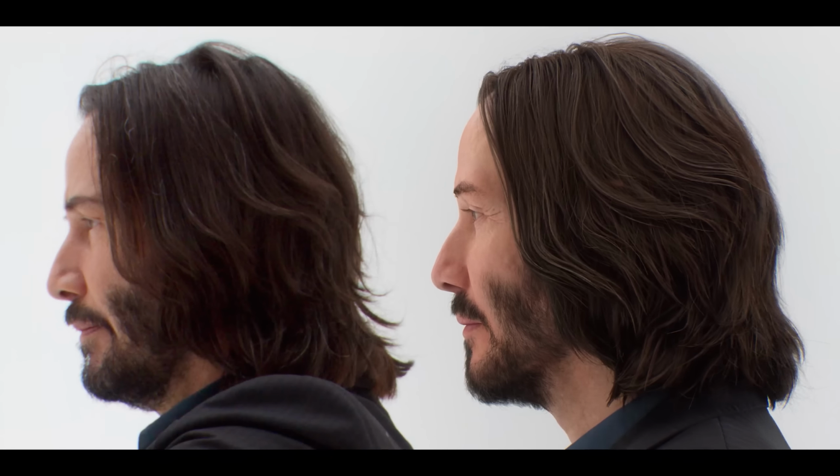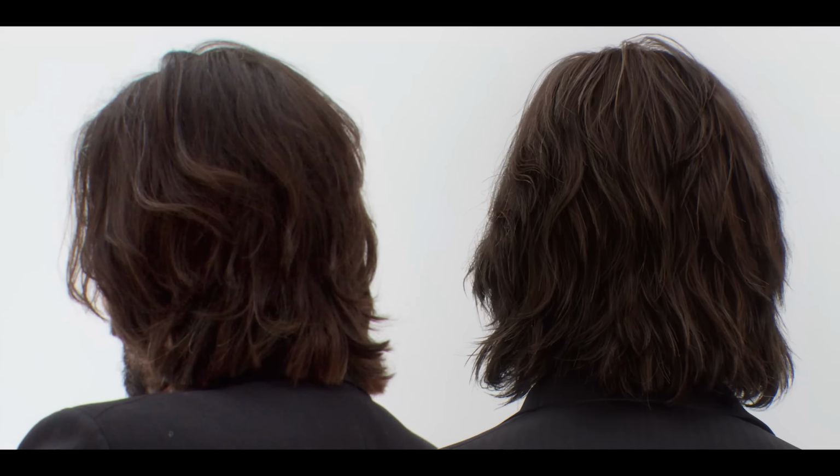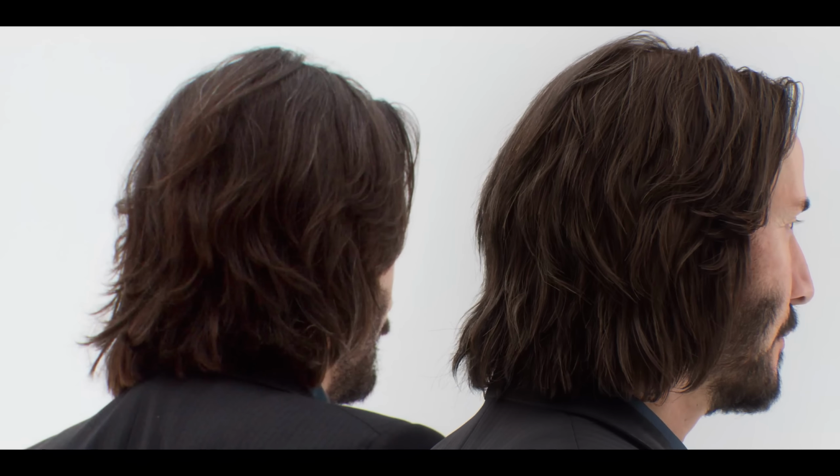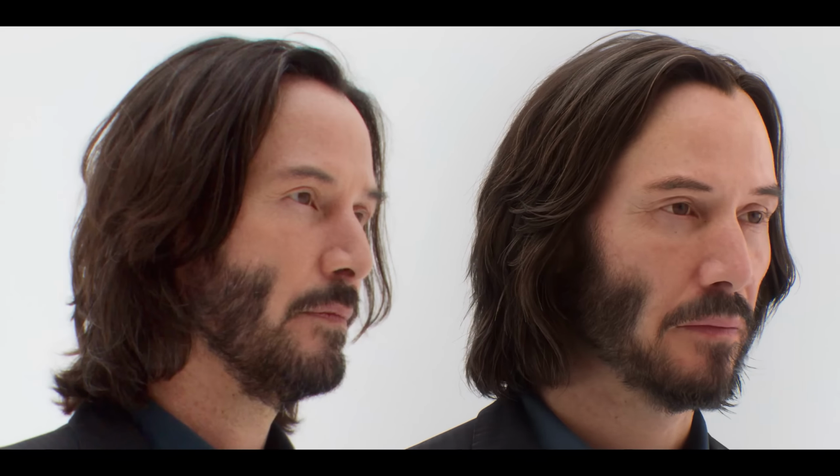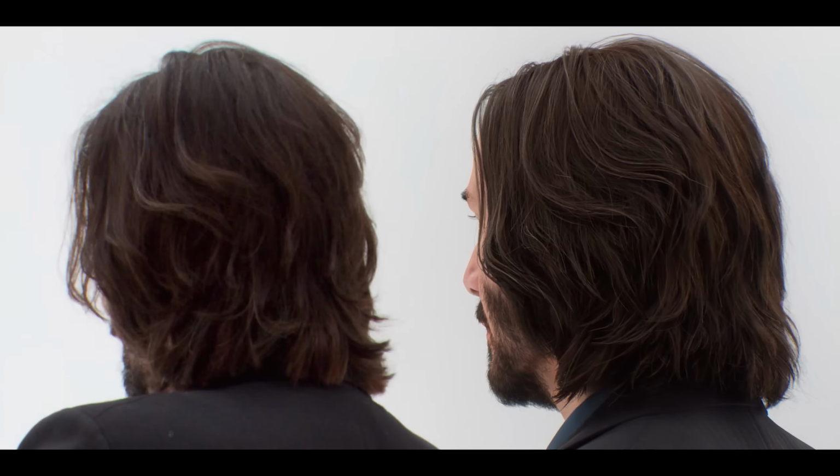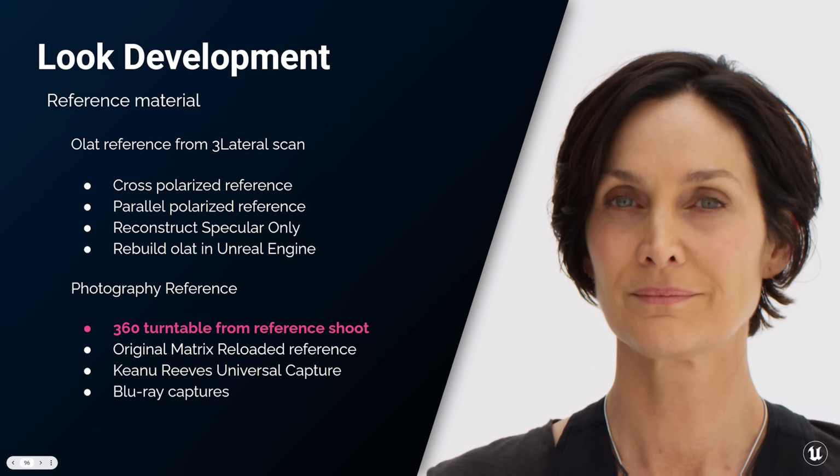You could see that his clothing were also scanned and matched with the reference material. Having the target lighting as reference is really helpful when trying to match reality. On the right is a close-up of our digital Keanu Reeves, and the photo reference is on the left. The same setup was used with Carrie Ann Moss.